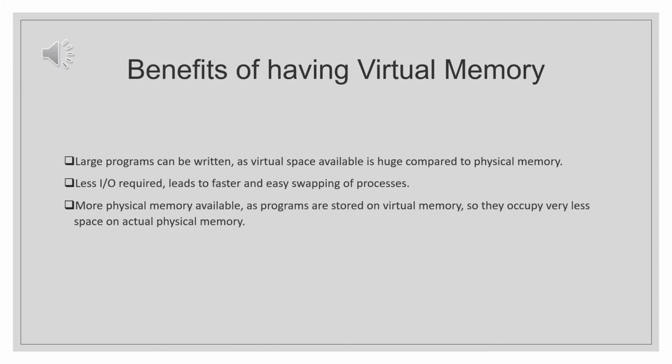Benefits of having virtual memory. Large programs can be written as virtual space available is huge compared to physical memory. Less I/O required leads to faster and easy swapping of processes. More physical memory available, and as programs are stored on virtual memory, they occupy very less space on actual physical memory.